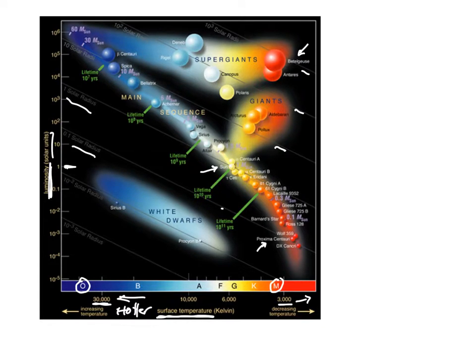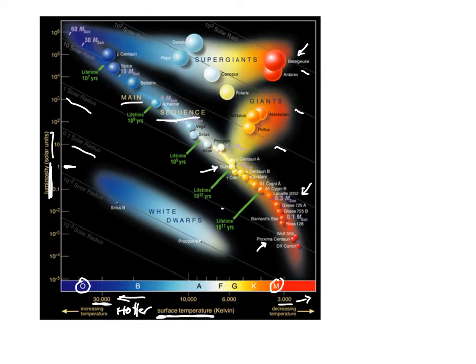Now, we have our small little red stars that are going to be over here, and these ones have been burning for a while, and we'll talk about that in the next video. We have what we call our main sequence, and these are stars that are doing what they should be doing at this point in time, converting hydrogen into helium for the most part.